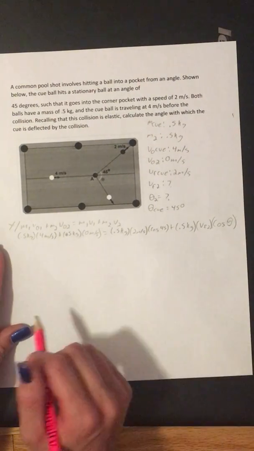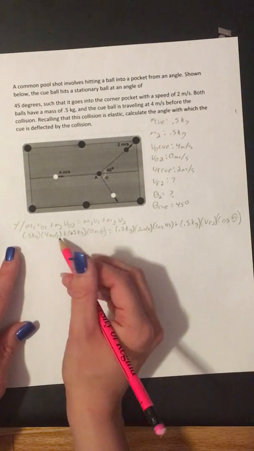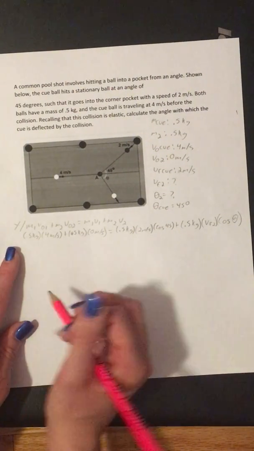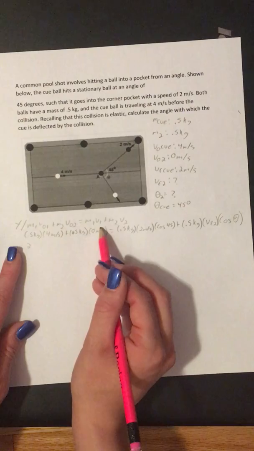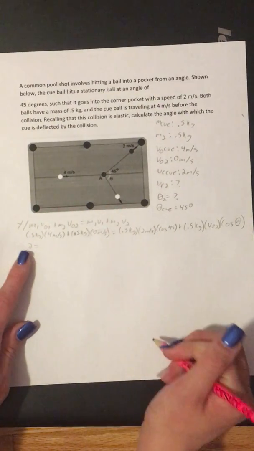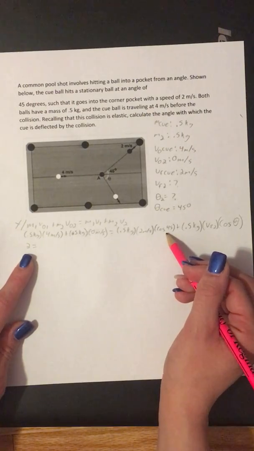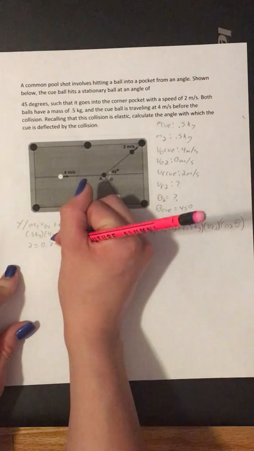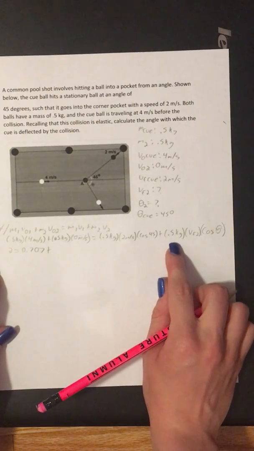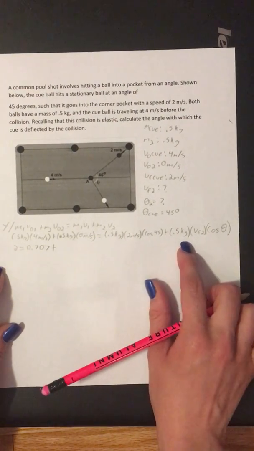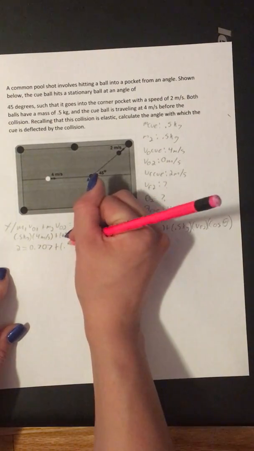Okay, and then we'll try and start shortening this up. So 0.5 times 4 is 2. And then 0.5 times 0 is 0, so we'll cross this out and we won't put anything there. Then 0.5 times 2 times cos of 45 is equal to 0.707. And then plus, and then we cannot do anything with this quite yet because there's only one number in it. So we will just leave it as it is.